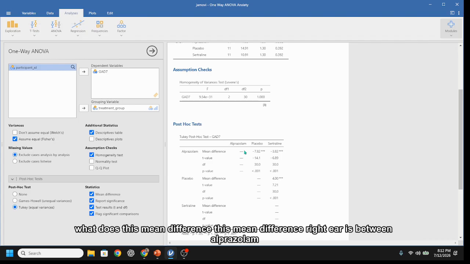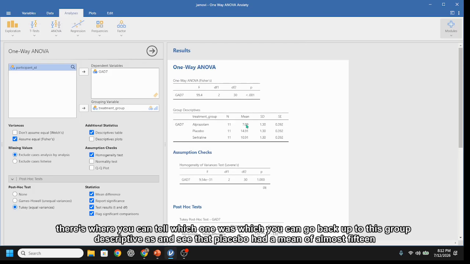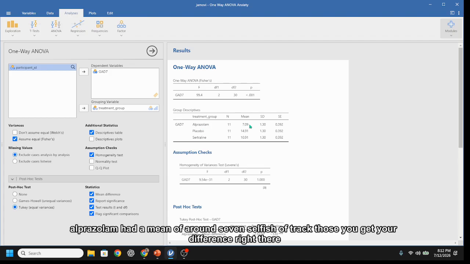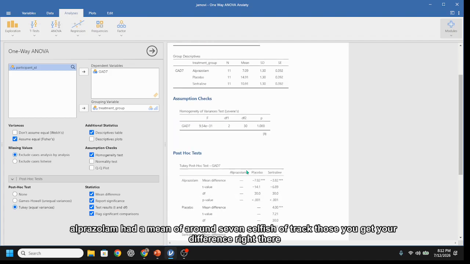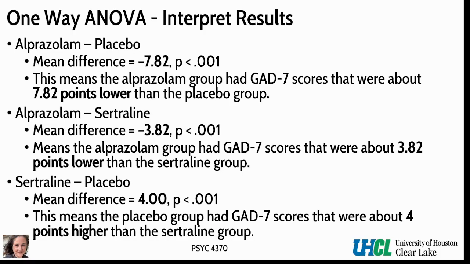This mean difference right here is between alprazolam and placebo. You can go back up to the group descriptives and see that placebo had a mean of almost 15 and alprazolam had a mean of around 7. So if you subtract those, you get your difference right there.